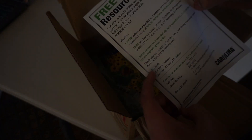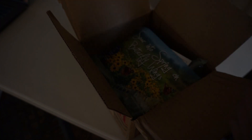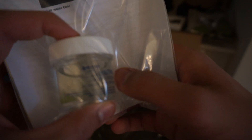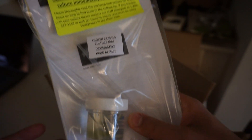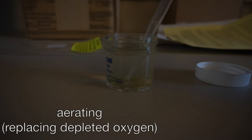Alright, let's see what we got. This is not really important for what we're doing right now — this is just a thing about ordering. Now this is an algae culture, which is going to be the food source for my tardigrades. The tardigrades are actually in this container, and I actually have to open this immediately and aerate it so I can replace the depleted oxygen that was in there. So I just gotta do this like four or five times.